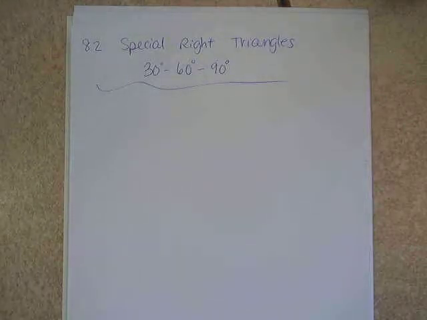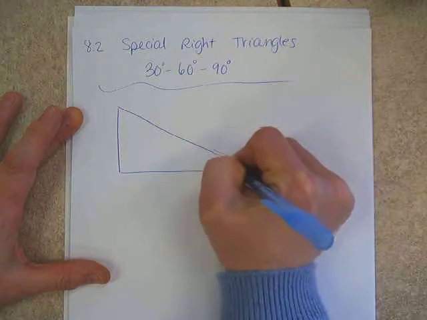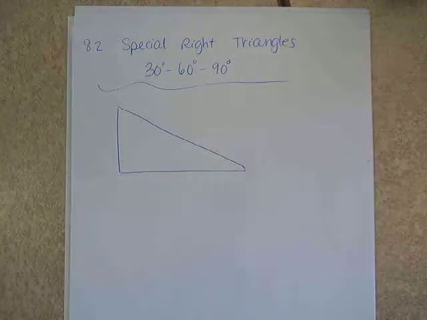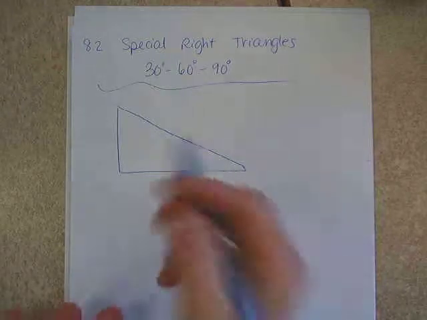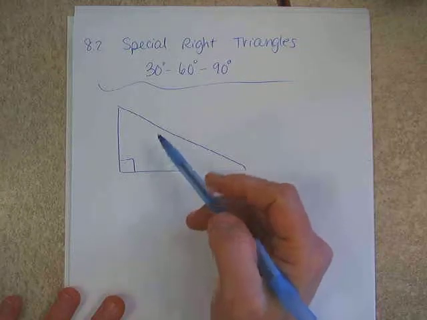Triangles also have a special ratio. You're going to want to be careful where you put things, because obviously two sides are not congruent in a 30, 60, 90. So although we're going to set it up one way, the 30 and the 60 might be in opposite places. Okay, so the hypotenuse is always across from your right angle.